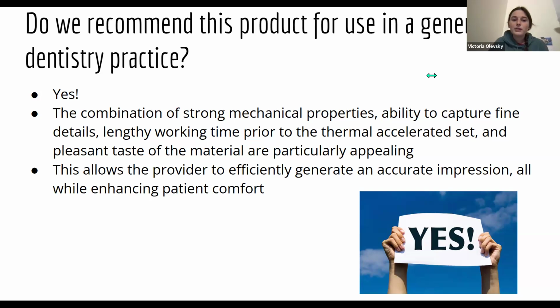And also, the bubblegum flavor is very beneficial for improving the patient's experience of getting the impression, as opposed to some other impression materials and other dental materials in general that might have an unpleasant taste. So overall, we would say this product seems to allow the provider to efficiently generate an accurate impression while also enhancing patient comfort. So that is why we would recommend this product in a general dentistry practice.